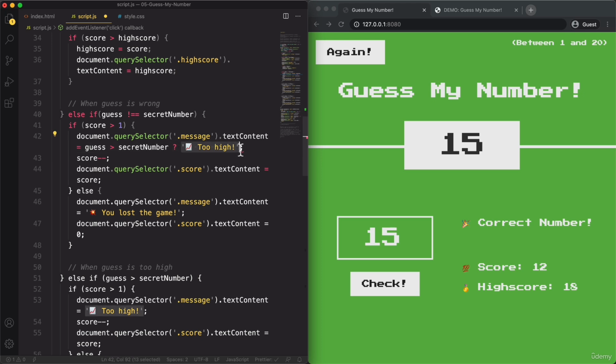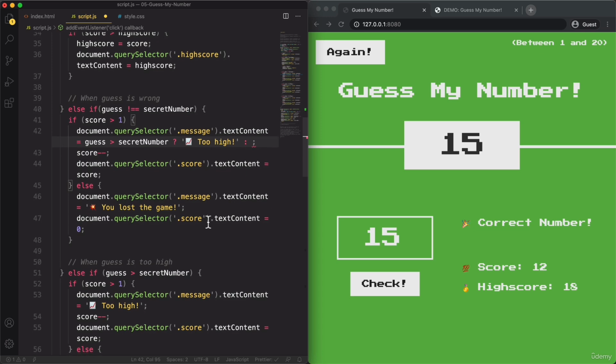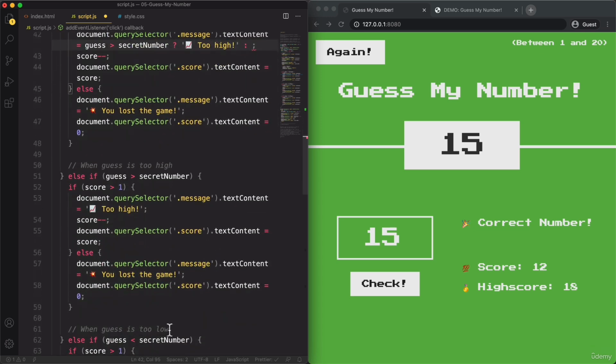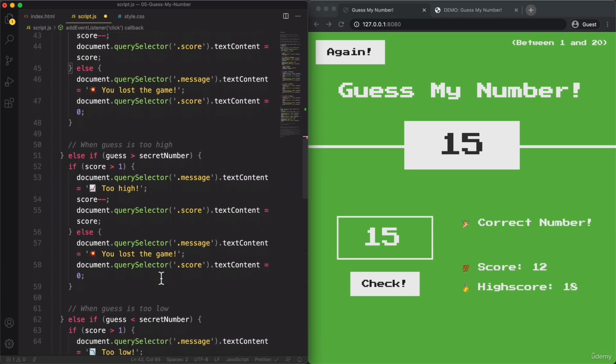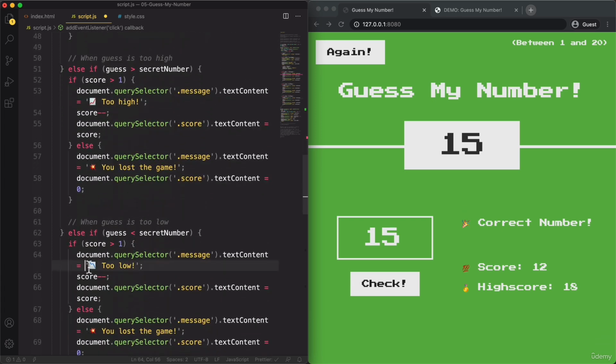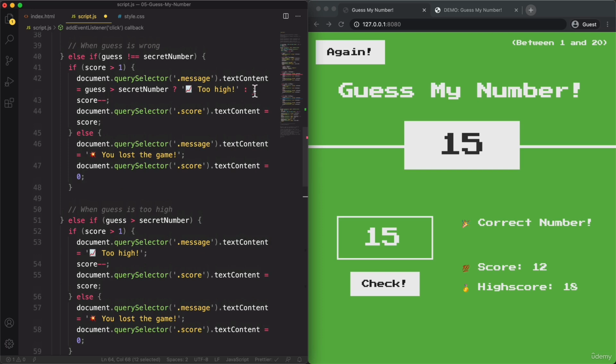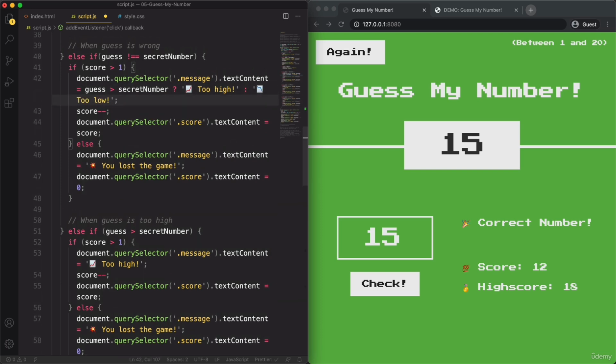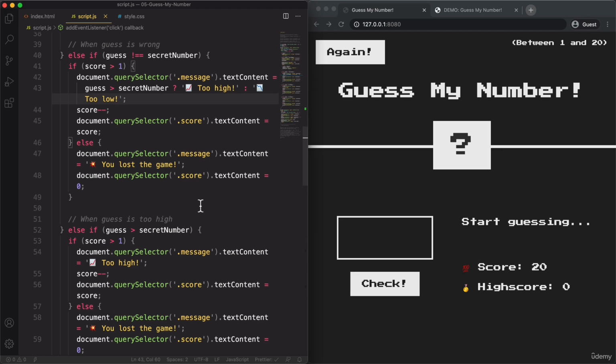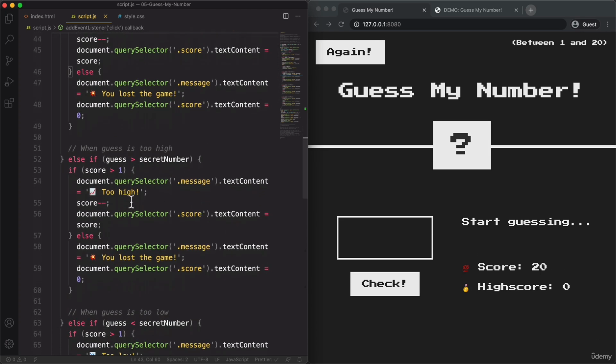And if not, so else, then it means that the guess is less than a secret number. That's just the opposite, right? And so then we want this string. So let's copy that, put it here, and that's it. So I will give it a save. And now we can safely delete all of this here.